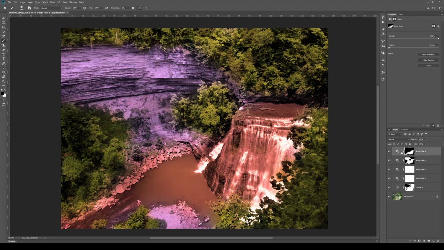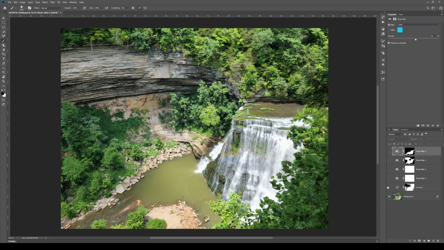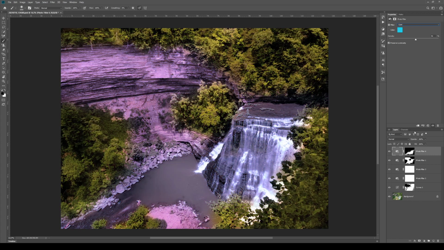Okay, I can still change that color if I'm like orange was a bad idea. Let's change it. Let's make it green, or let's make it whatever color that I want. You can do so very easily. Okay, so that is the basics of photo filters. I'm not exactly thrilled with the final result here, but at least it gives you an idea of just exactly how you can use those photo filters to sort of start tweaking your colors and give yourself a more interesting finished product.